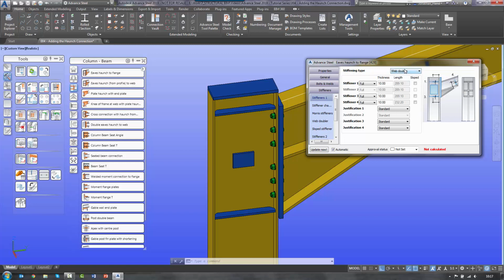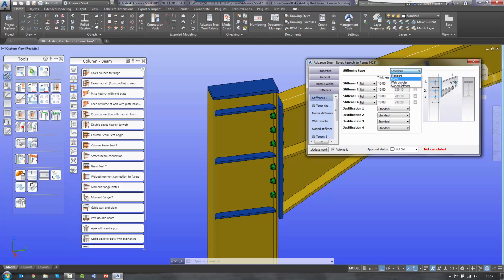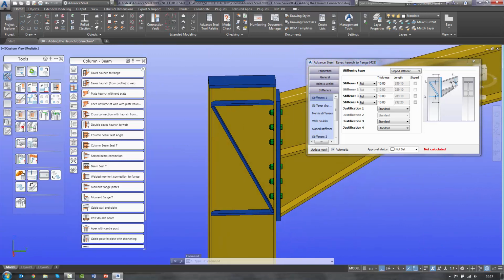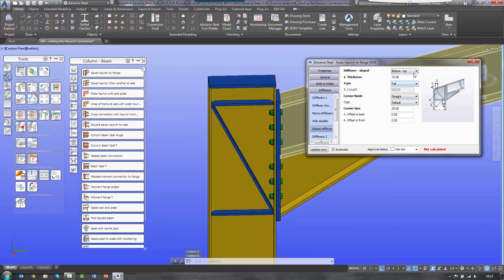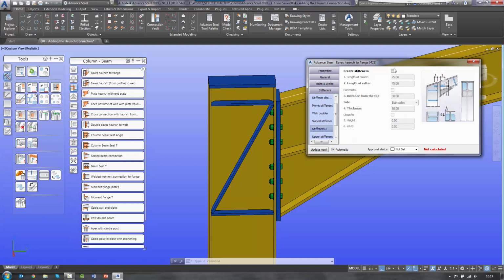But again, if I go back just to a standard stiffener, again we have sloped stiffeners. Again, it's controlled by the stiffener type. So if we say sloped, you see that we can stiffen in that direction, and then you go to your various tab, and then you set the difference. So whether top to bottom, bottom to top, swaps it around, and then you've got the changes for the thickness, type, values. And then we have the ability to create extra little stiffeners in these locations.